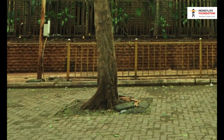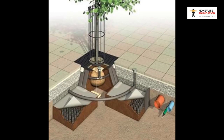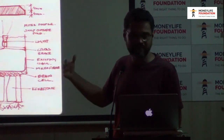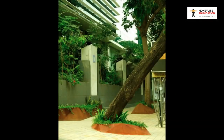The trees, we have this kind of scenario all over Bombay where the tree has paver blocks coming right up close to it like that, and then the tree uproots itself, uproots the road and comes out. Then there's a standard detail which goes around the tree so that the roots don't come out like that. There's a much more complicated detail like this one, which is very expensive and frankly a little excessive. And then there's our detail. Here what we've done is we've incorporated that same ring, but we've put a light in there, we're letting soil and we're getting plants in there, and we're allowing the roots to get water. We're also using curbstones and other concrete blocks and stones, whatever the road has spewed out, in this space.